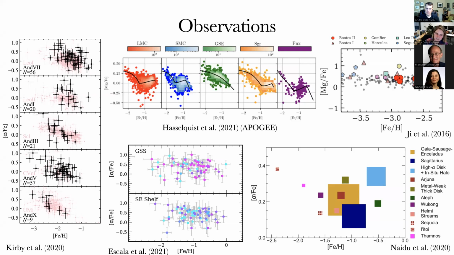And so I just wanted to close by mentioning that it's such an exciting time to be thinking about chemical abundances, both in the Milky Way halo, in dwarf galaxy halos, in Andromeda's halo. Of course, Yvonne is here and has done a ton of work on measuring abundances in the Milky Way, in M31's stellar halo features, and of course also M31 satellites. And so it's a really exciting time to be thinking about what we can do with all of this information that we're getting for chemical abundances of individual stars.